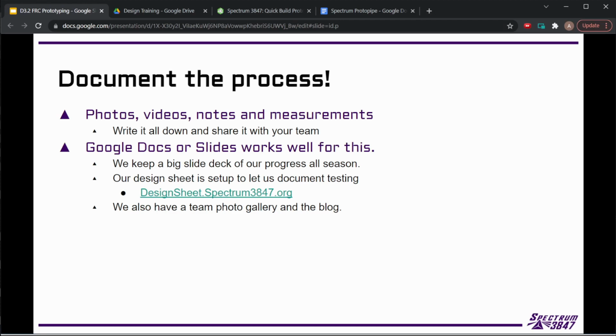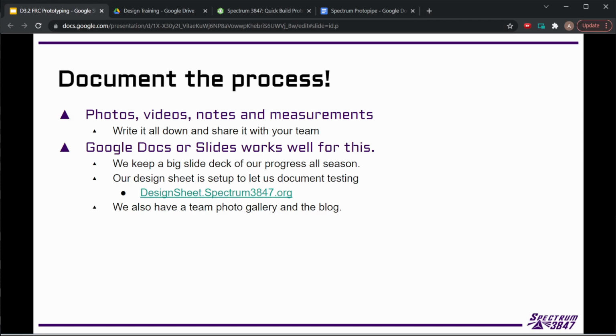And if we don't have it all documented, it's possible we don't, if we don't have good video, photos, measurements, anything we have, CAD, if we built CAD for whatever the prototype is, all of those types of things, notes written down about it, we may not know exactly how to get back there. We may not also be able to remember what we were doing.